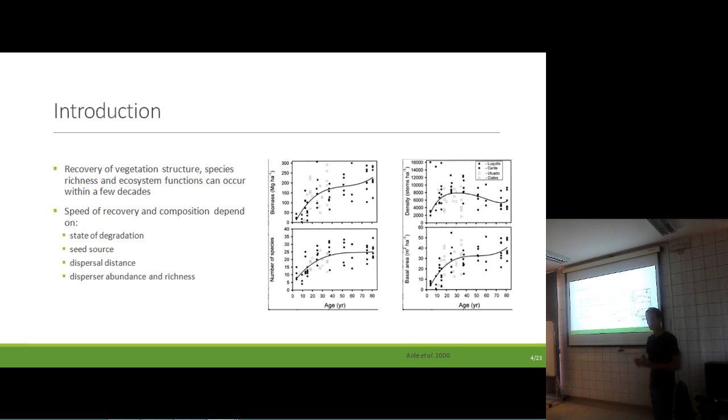So the speed of recovery and also the final composition of the forest will mainly depend on the recolonization by plant species, which is known to be affected by a number of factors. First of all, by the state of degradation. With this I mean whether the original forest was completely logged or whether it was selectively logged. This also determines the state of soil degradation. Secondly, we have the amount of seeds of native species in the landscape. If you have a larger seed source within the landscape surrounding the restoration site, then recovery is also likely to take place more quickly.